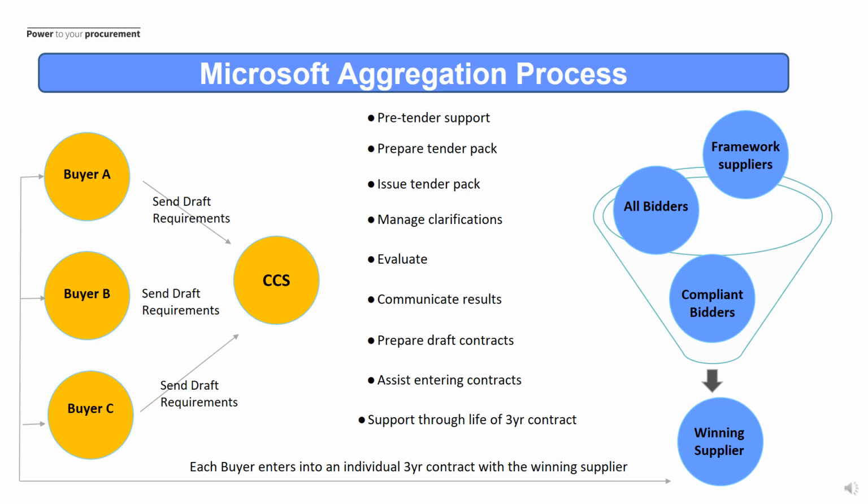We issue the tender as a further competition call-off tender under our RM6098 framework agreement, which is Technology Products and Associated Services 2. Specifically, Lot 3 under that agreement is the one we use to run these aggregations as further competition call-offs, because that Lot 3 gives us access to quite a large number of Microsoft LSPs.